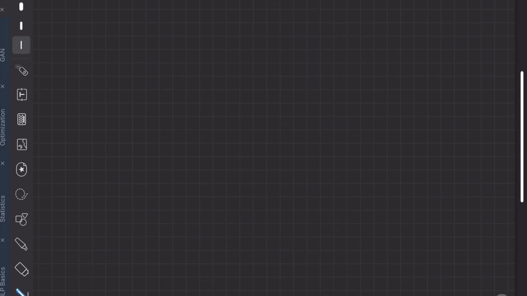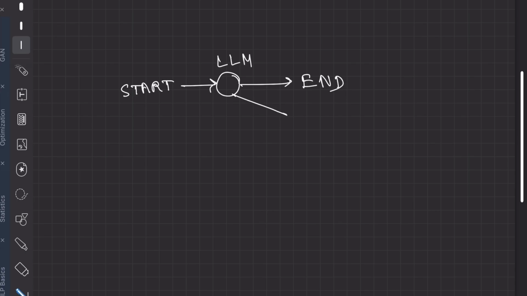Next, we can have loops as well. Let's see how. Let's say we have an LLM which is calling a tool, right? After the tool node is called, it will give some output.